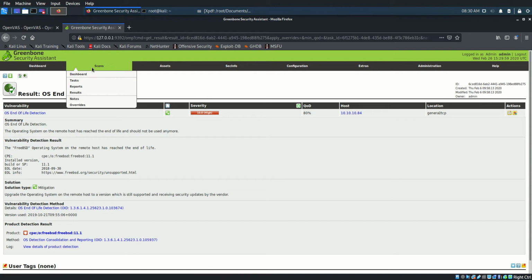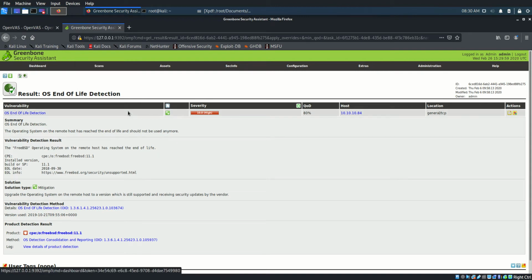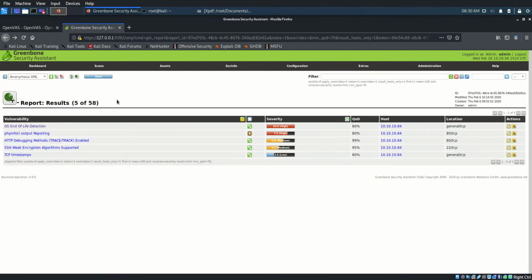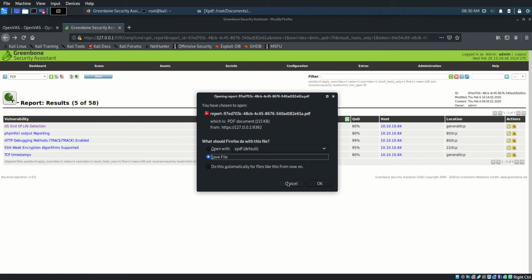This tool is good since it helps automate the findings for vulnerabilities and penetration testing. If you would like to download a report for this, all you have to do is click on this drop down, look for PDF. You have multiple options here, and click on this down arrow. You can save the report.